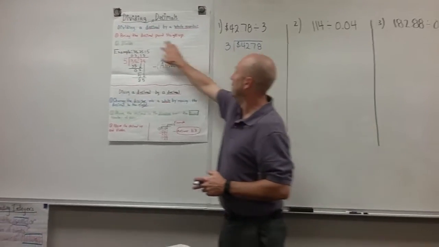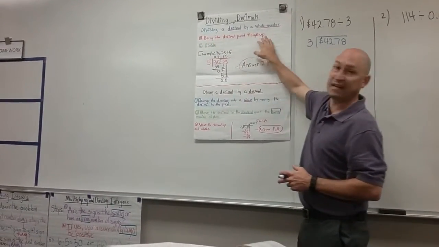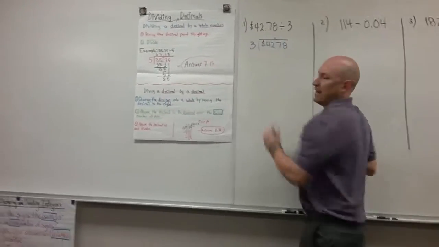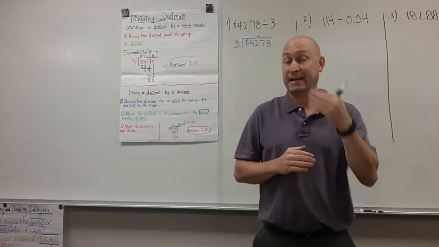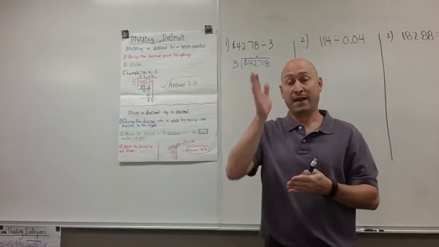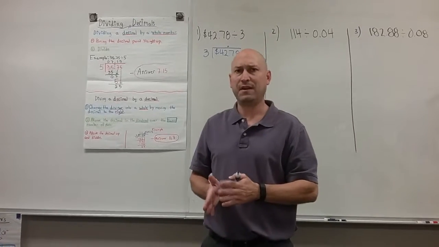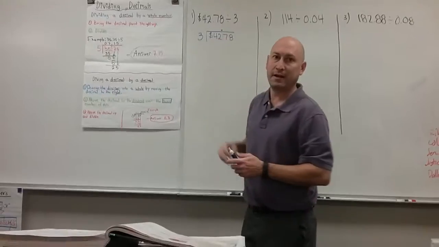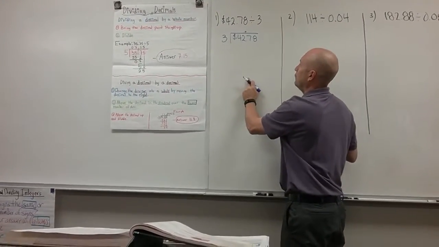Now, in my two rules, it's very simple in this case. I'm just going to bring the decimal point straight up, very much like I did when we went through the lesson on adding and subtracting decimals. I like to bring it down first when I add and subtract decimals so I don't forget it. Same thing with division. Go ahead and bring it up so that you know exactly where it is when you're dividing. So now you just go through your rules for long division.